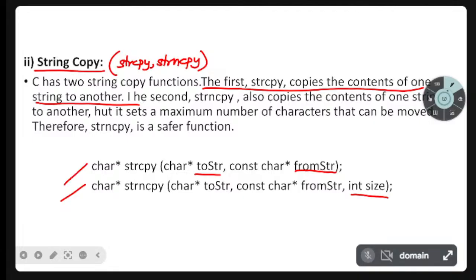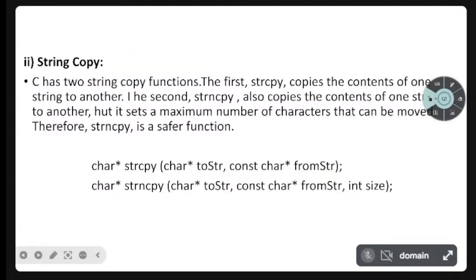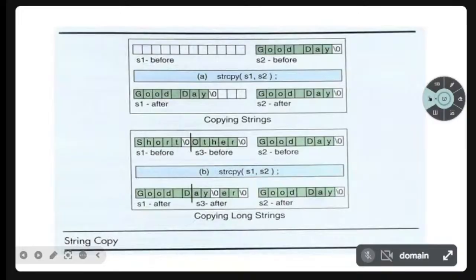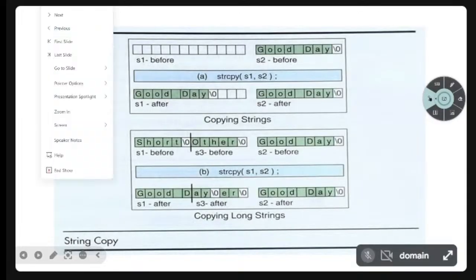Both are the same, but with one additional parameter. Finish. This is the copy.